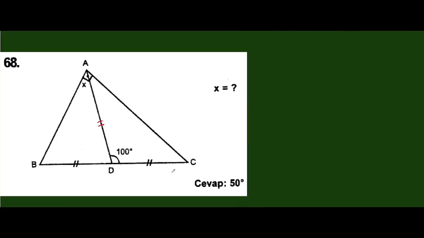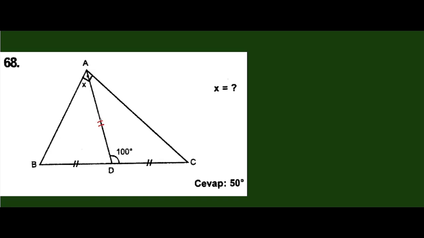So let's move on. In this problem, I have to find out x. And we have to know that in the right angle triangle ABC, the median, it is a median because it is dividing the side BC into two line segments that are equal. So this median will be equal to half of the hypotenuse.